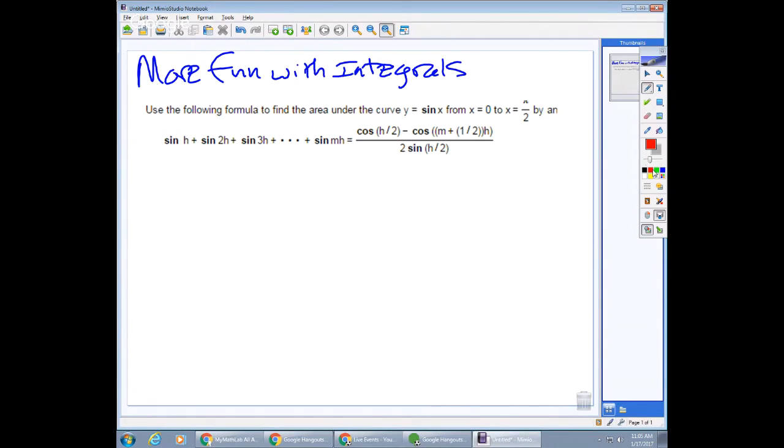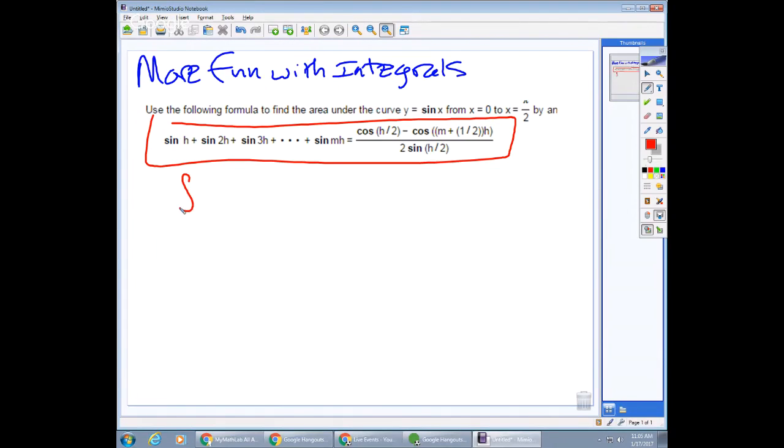So we're given this identity right here that we have to play around with. And we want to find the area under the curve. So that's an integral from 0 to pi over 2 of the sine of x, and then we throw a little dx on the end of it. So that's the structure of the definite integral. A picture of this is always a good idea.